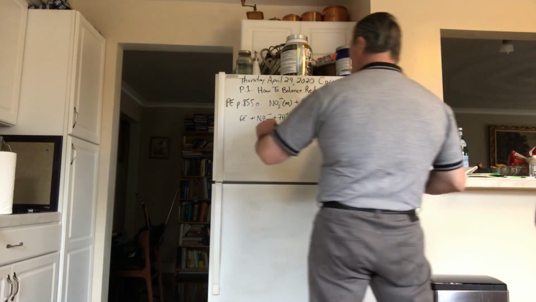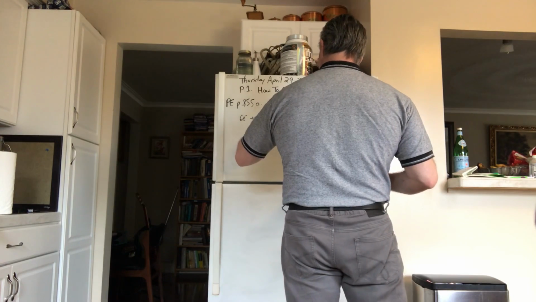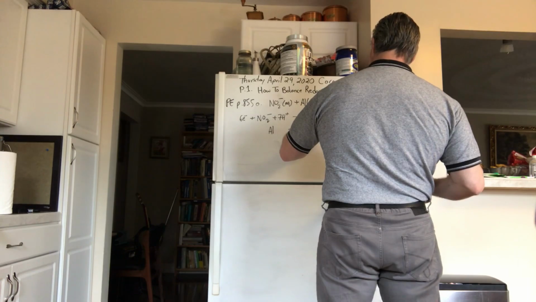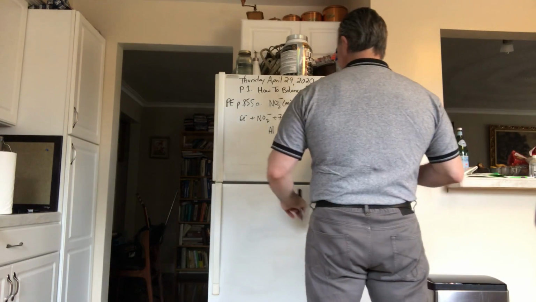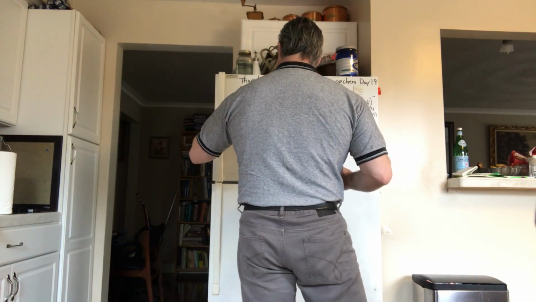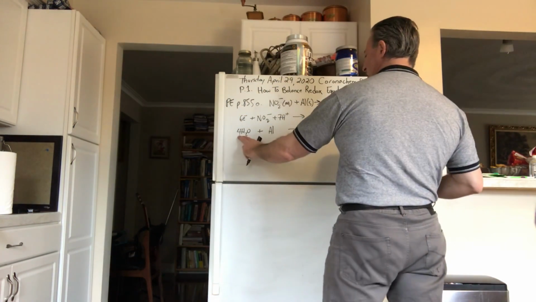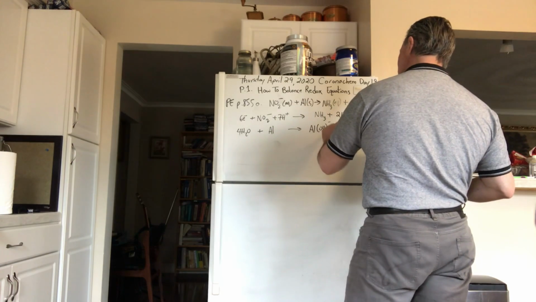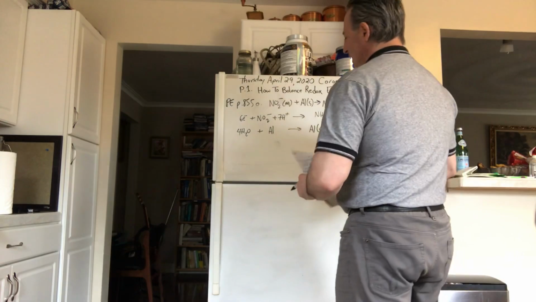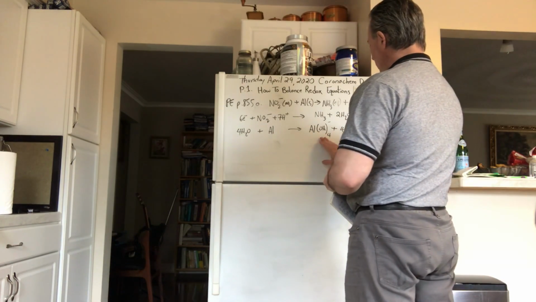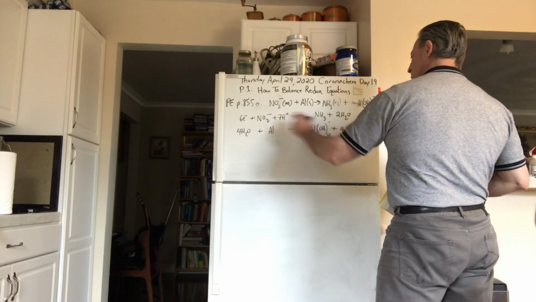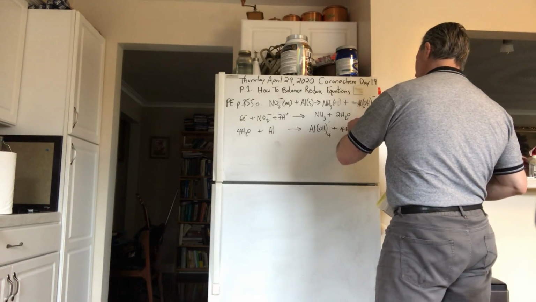Second half reaction is taking aluminum and turning it into a hydroxide of aluminum with a charge on it. So that has 4 oxygens on the right, so we're going to add 4 waters on the left. And now we have 8 hydrogens on the left and 4 hydrogens on the right. So we're going to add 4 hydrogens to this side to balance it out. Now let's balance the charges. We got a negative 1 over here and a plus 4, so that total on this side is plus 3. How do we bring it down to both of them having the same 0 charge?